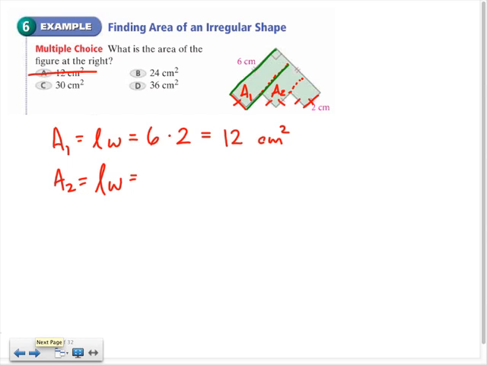I also know that this little subsection is equal to 2 because it has the little tick mark, which I've pretty much covered up there. So if the whole side is 6 and that little section that I should snip off is 2 units, then the length of A2 is simply 4. The width, just like we saw in the first rectangle, is 2, and I know that because this side here has the tick mark. 4 times 2 is 8, so the area of that second rectangle is 8 squared centimeters.